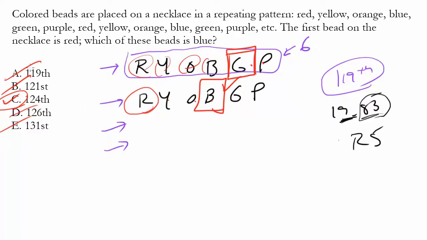So when they're looking for the crazy terms, you figure out your repeating pattern first. You figure out how many of those can fit without a remainder in your term you're looking for. And then you find that remainder and use it to see where you are in the sequence. If it's remainder 0, you're just at the end of the sequence, so you would be at purple at that time, right? If it's remainder 1, you're here, 2, and so on. So the answer to this one is C.